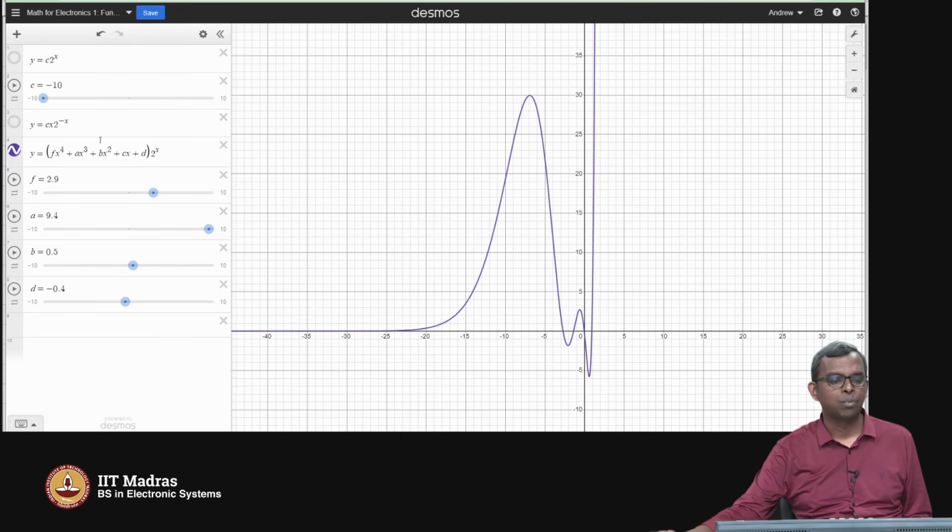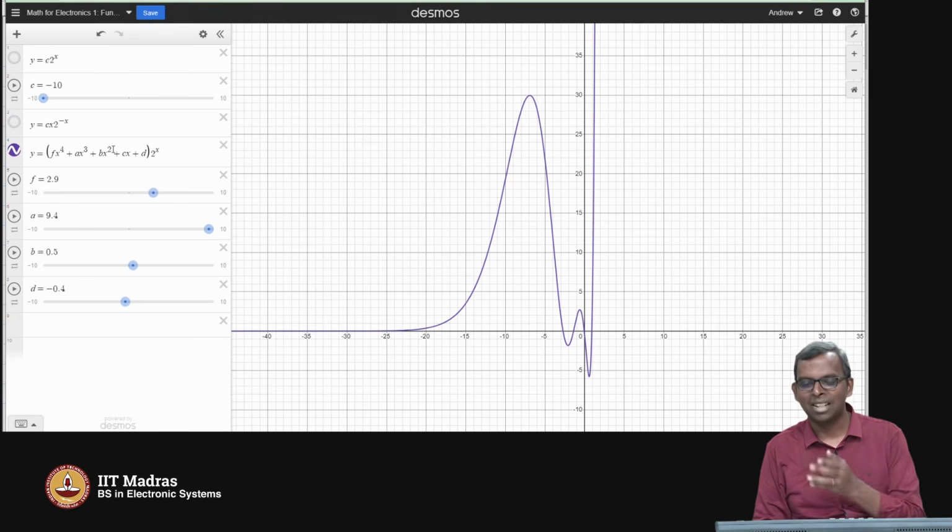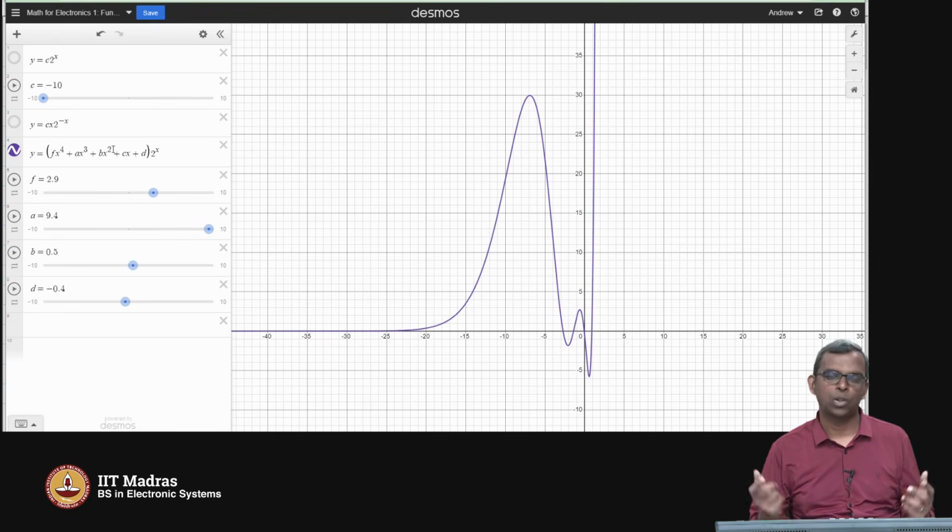So I just showed you a few random ways in which I created functions. You can do so much more, right? You can do all sorts of interesting things, and then see how the functions behave on Desmos. So I would encourage you to play with Desmos and literally convince yourself the number of expressions I have are infinite. Any number of expressions I can have, and the type of plots I get are varied, and if I change the constants and change the combinations, I get all sorts of interesting plots.